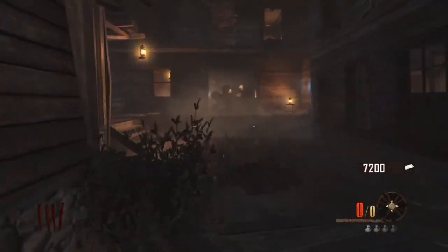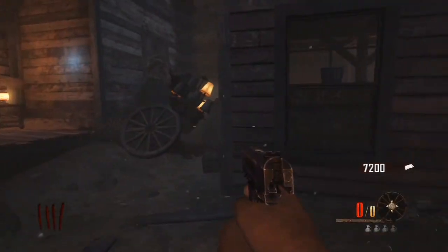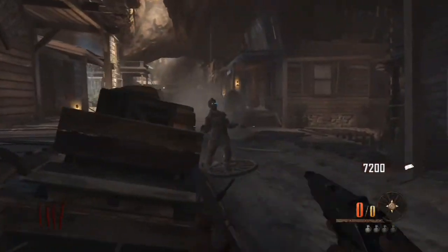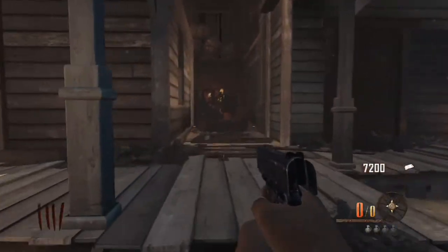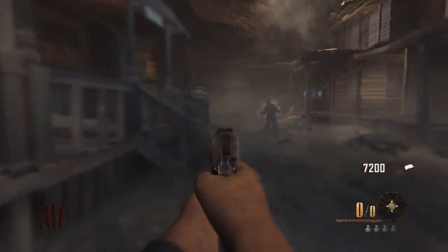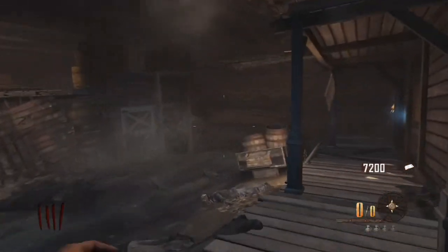If you get a max ammo, shoot them in the leg. So now I have 7,200 points to do whatever I need to with. I can go get a couple perks and a gun, so now I'm trying to set you guys up. So I hope you guys enjoyed this. It's pretty much rinse and repeat from here.